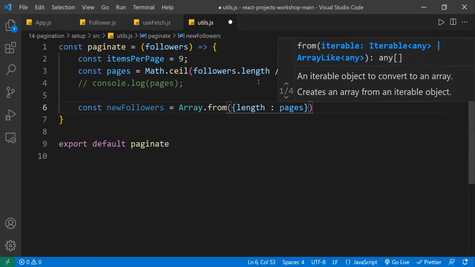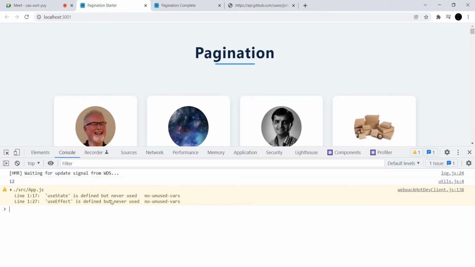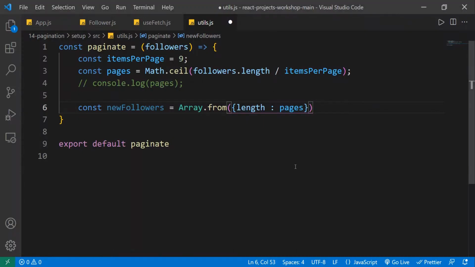So the number of pages there, make the array of that length. Suppose I have 10 pages, make my array to be of 10 size. If I have 12 pages, make my array of 12 size. If the number of pages is 5, then make my length to be 5. Here I have 12, so it will make my array to be of 12 pages.